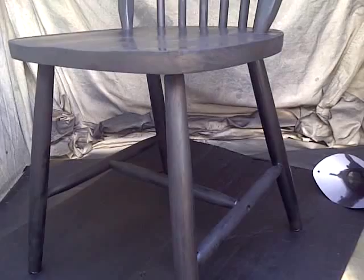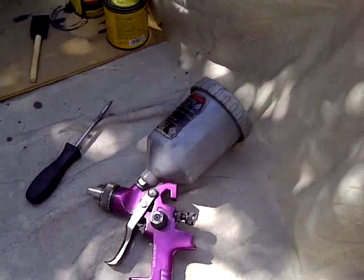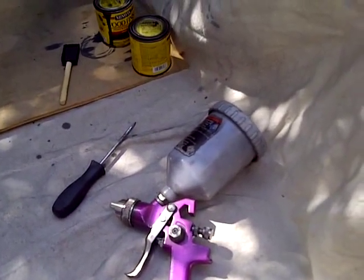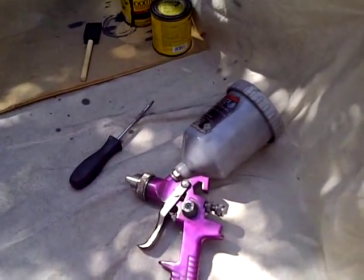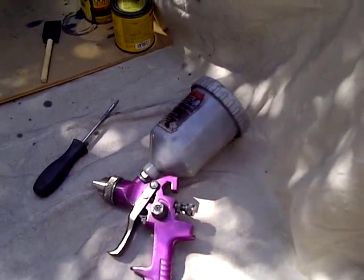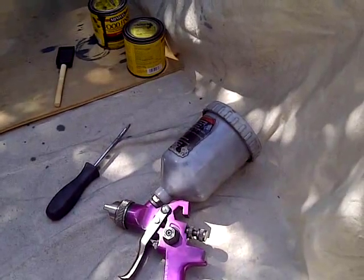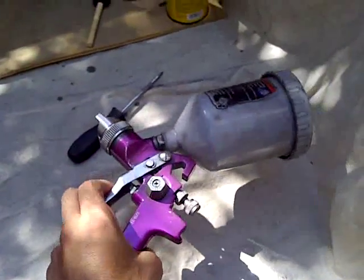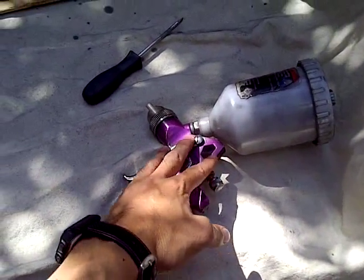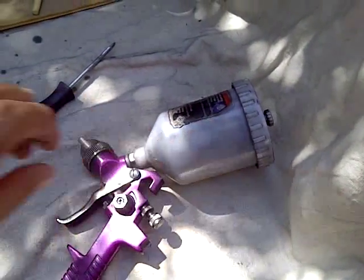I'm not sure if I'm gonna use this spray gun or the smaller spray gun. I'll have to think about it. I'll probably end up using this anyway. It just sprays a little further, and I just really need to get in there. Anyways, I'm gonna probably use this again. I just cleaned it out and left it here. Should work.